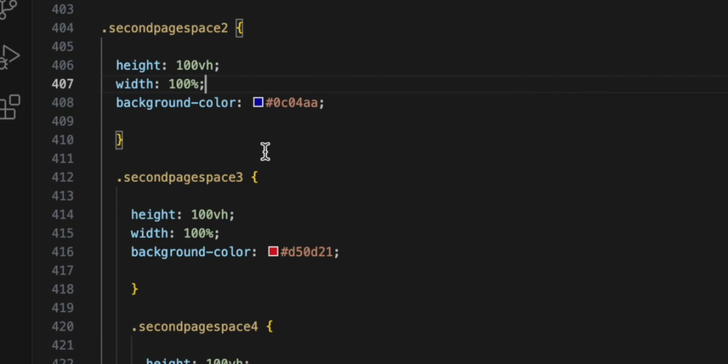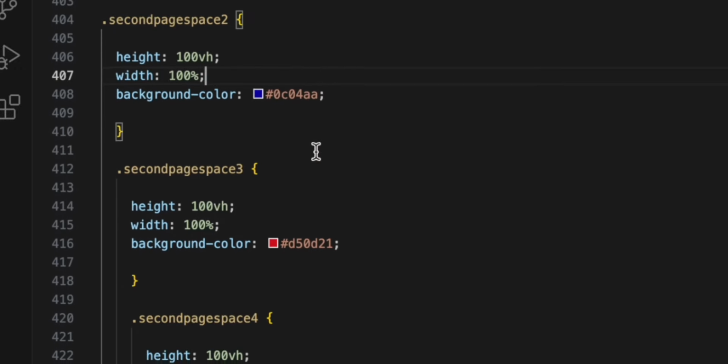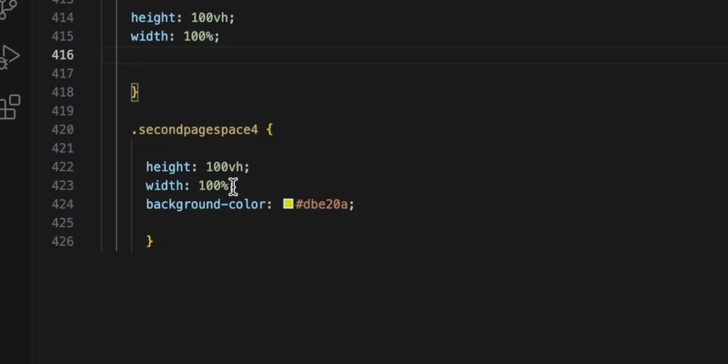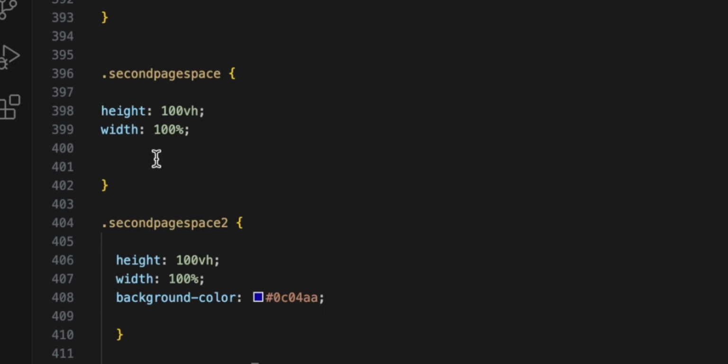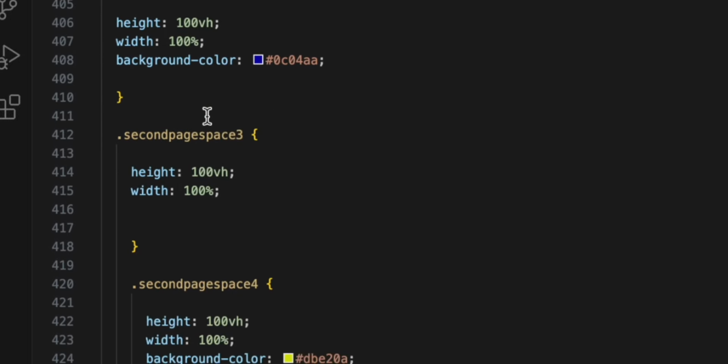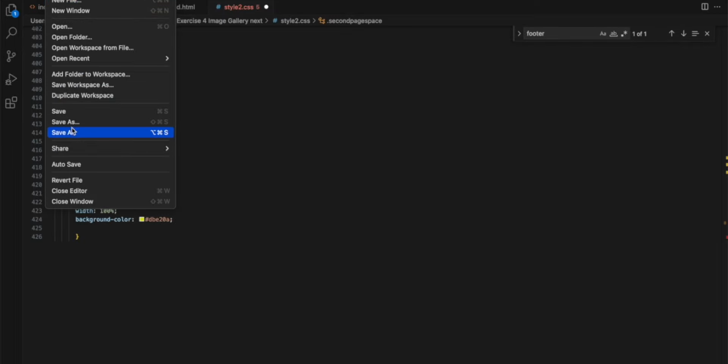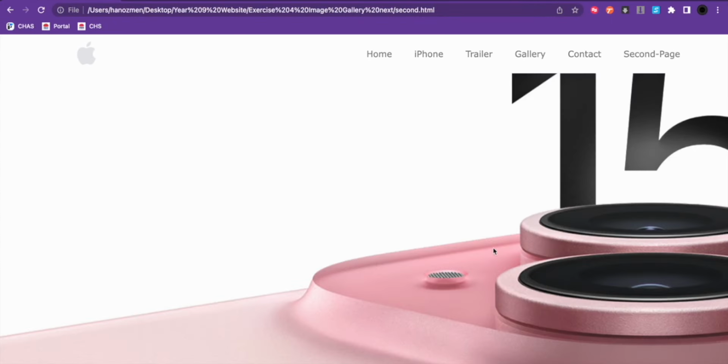Actually, no, I'll delete the first one and the third one, just so we can still see the divs scrolling up. So I'll leave the color in there because we don't actually have any content in these div containers. So the first one and the third one, I've deleted the background colors. Let's save that. Let's refresh the page. And here we go. Excellent. You can actually see the background image.